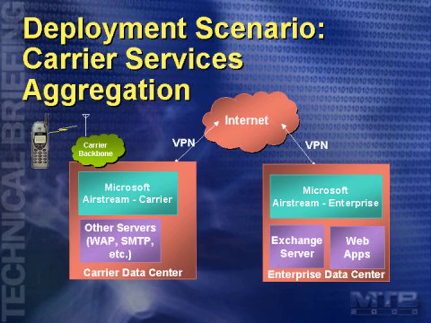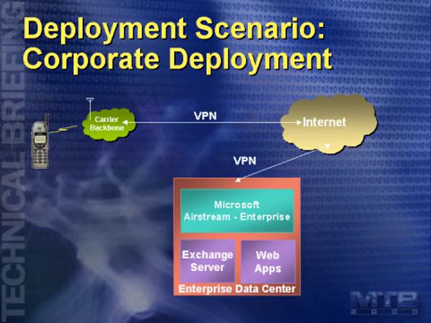Again, Tony's going to talk a lot more about this diagram. From a business perspective, again, we're working hard with the carriers to get this in, and this is really the topology that we're deploying for beta with the 4 carriers I mentioned: Vodafone, BT, AT&T Wireless, and Telefonica. Okay, another possible deployment scenario is where we have enterprise-only deployment.